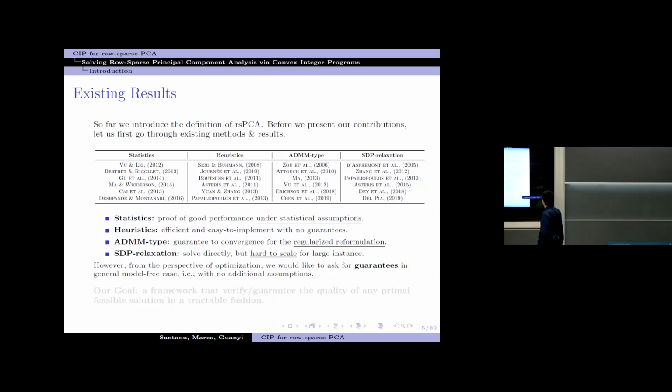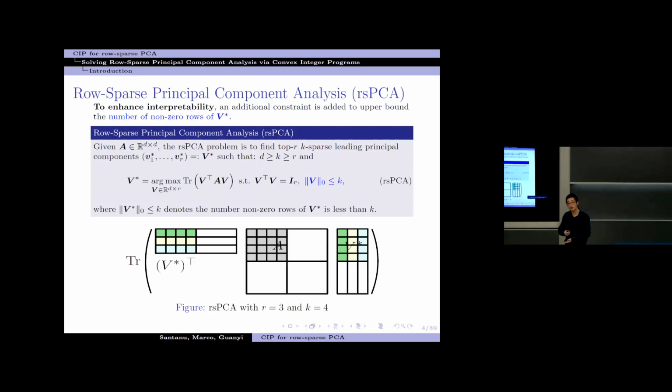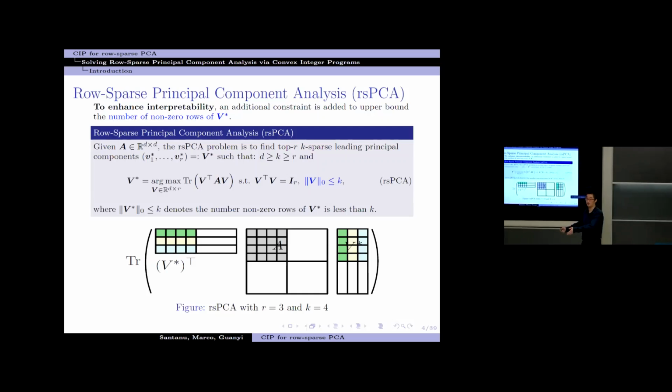The regularization is somehow like you have this nonlinear constraint, and they cannot deal with it directly. What they did is they just put this as a penalty onto the objective function, and then do some type of ADMM algorithm and solve it. And then they say that after they solve this regularization type algorithm, it converges, but the solution that it obtained is not a feasible solution of the original problem.